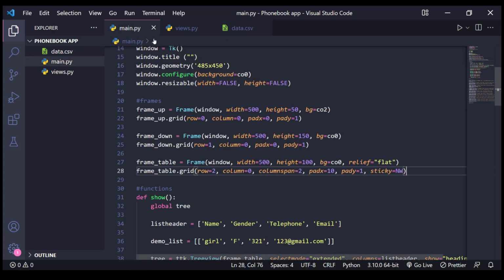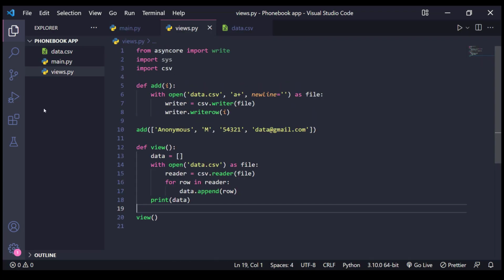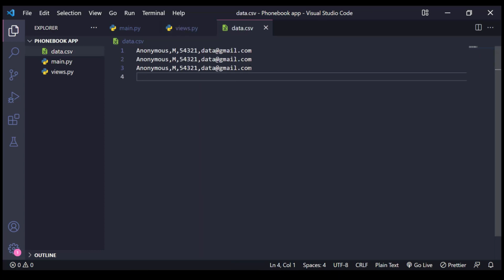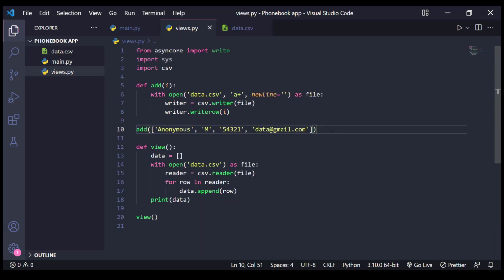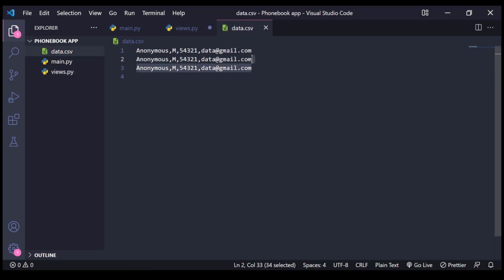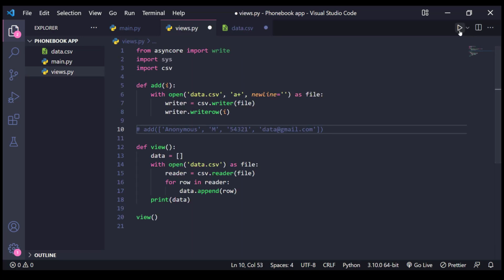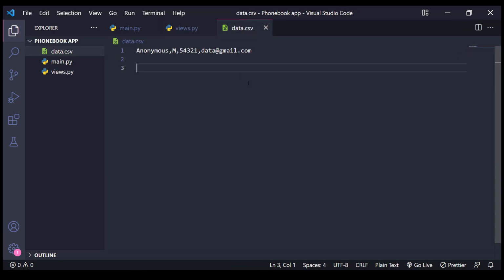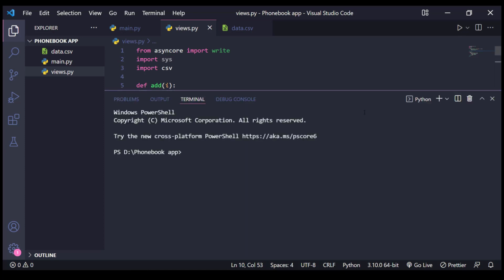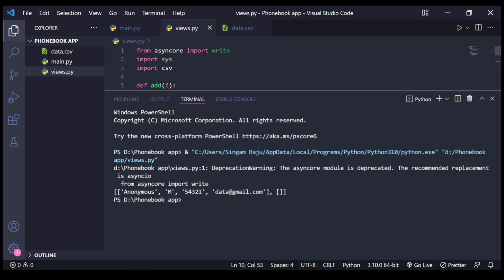Okay, now I understood why it is printing 3 times. We actually ran this 3 times. I have to keep this in comments, and I'm going to delete these 2 things. If you rerun this one, let me save it, this time it will show us the data which is there in the CSV.